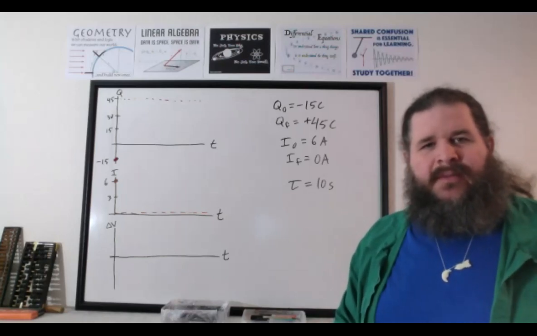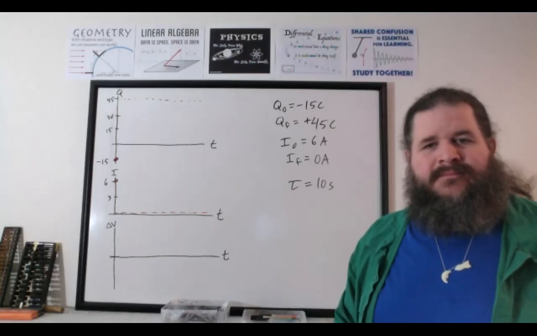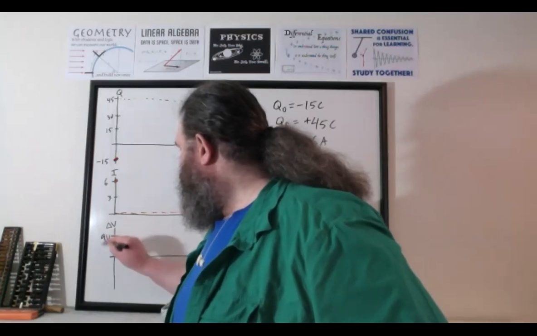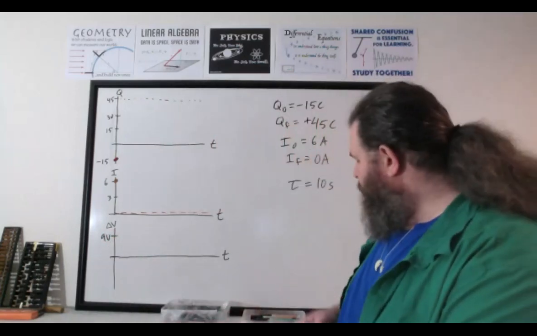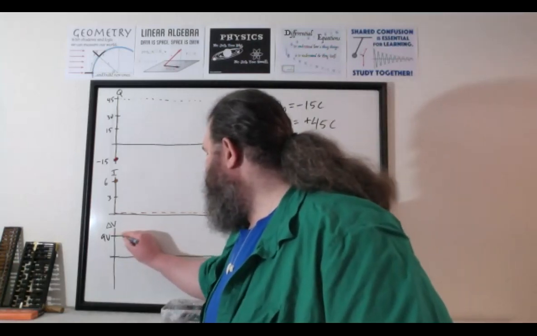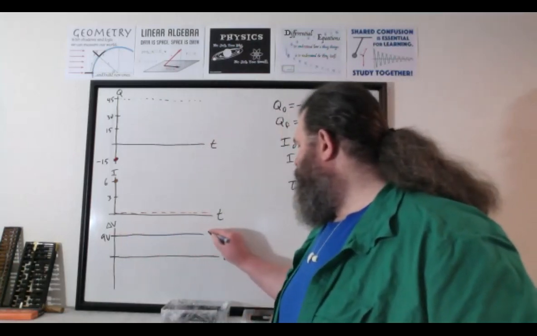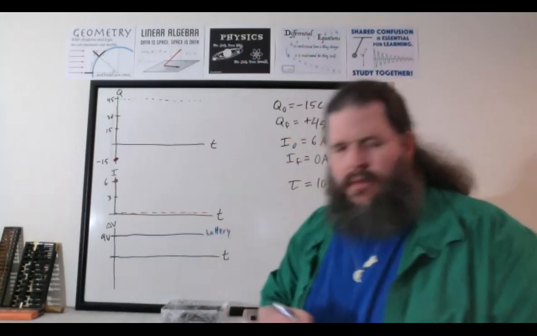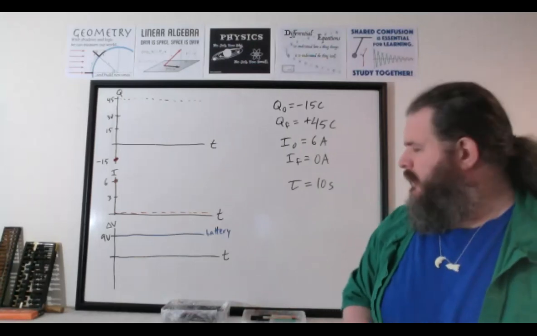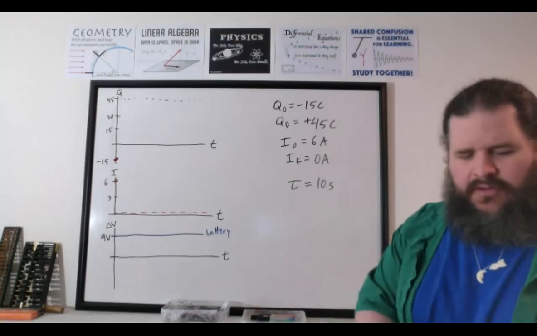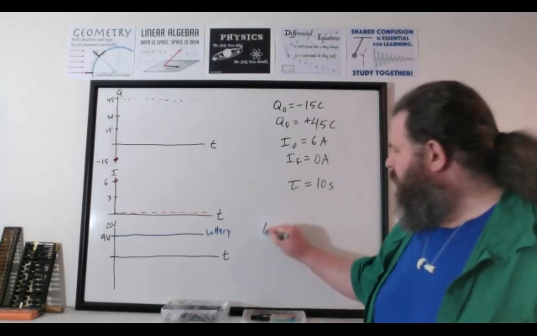What was the voltage of the battery in this example? Yeah, that was a 9-volt battery. And it's just going to stay at 9 volts forever. So the graph of the battery is just going to be a horizontal line. And what about the capacitor? The capacitor started off with, or actually, let's do the resistor first.